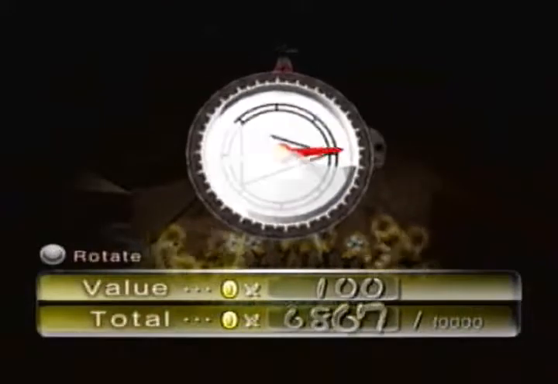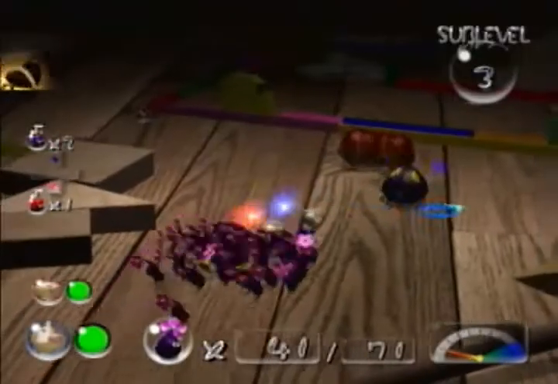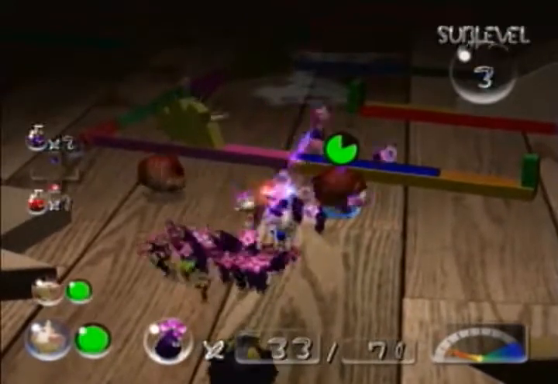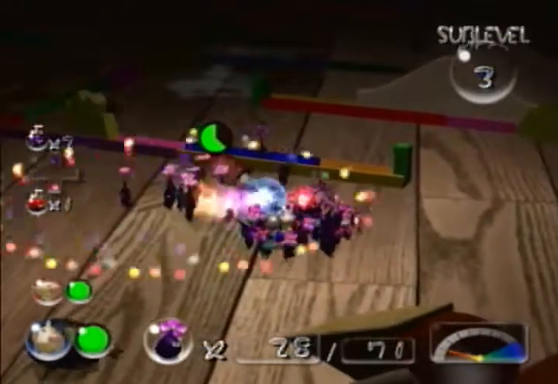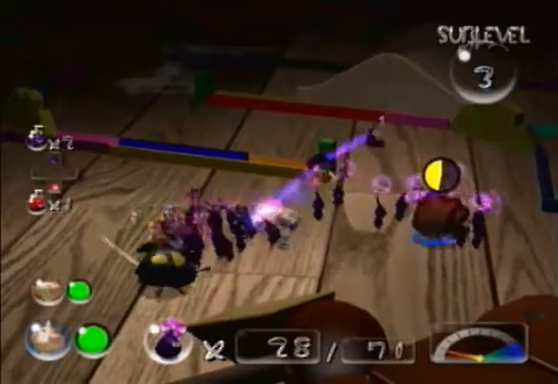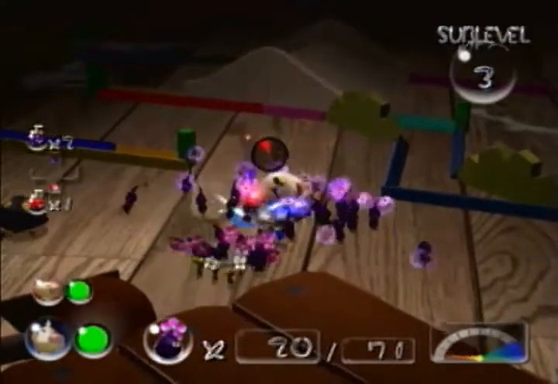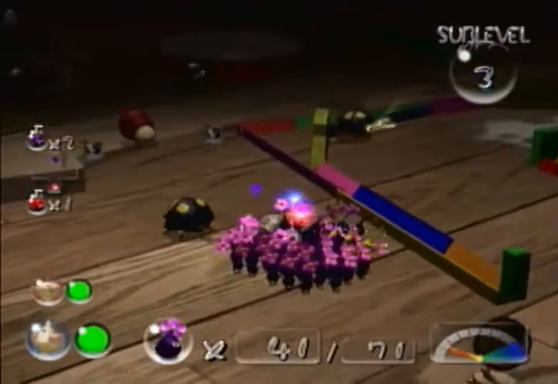So here we have a compass, it seems. Director of Destiny. So it looks like I'll start with these two guys. Uh-oh! So if you don't want to kill the bread bug by just bringing it back to the ship, a similar thing that you can do is throw your purples on it, and eventually the force will kill it. So I don't know if that was the right one, but I'm definitely gonna try.